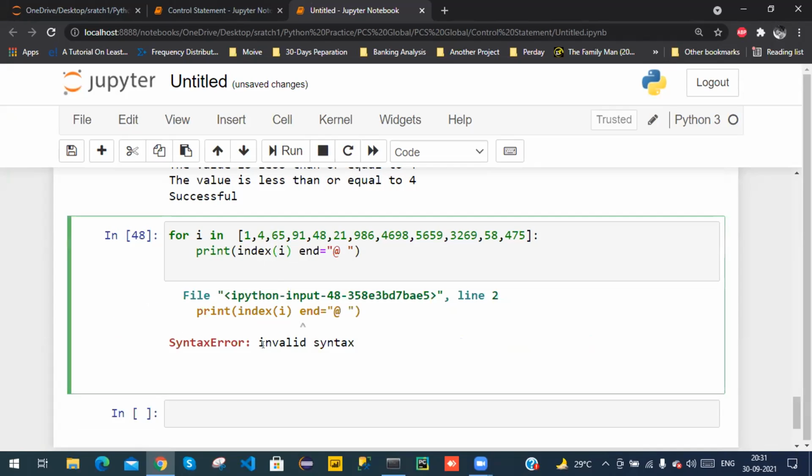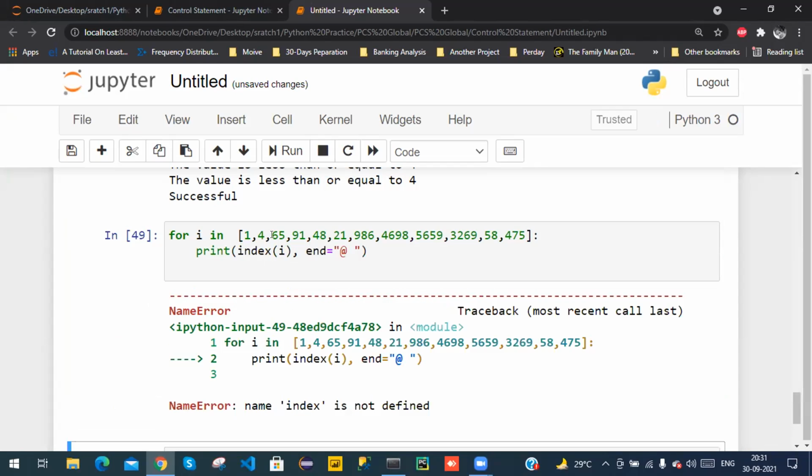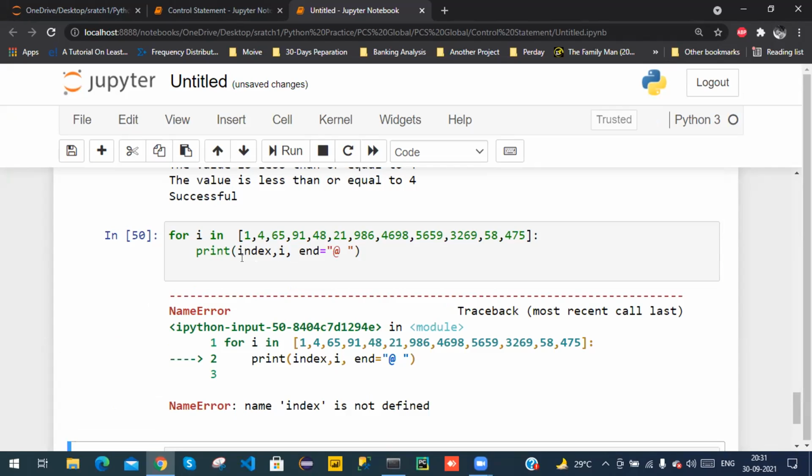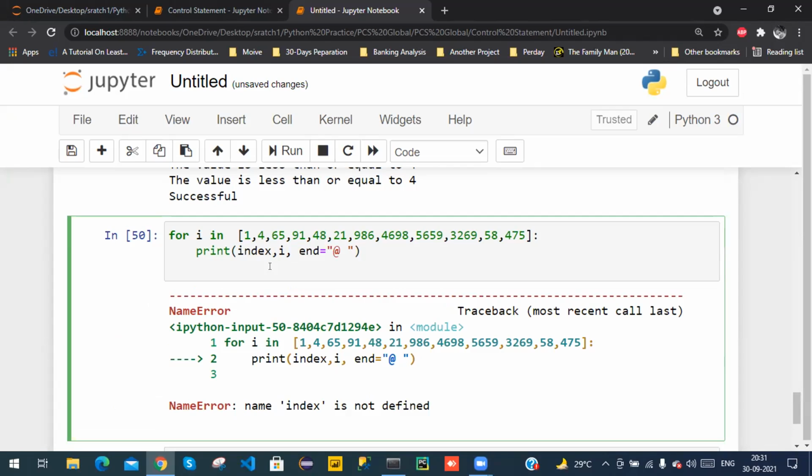Sorry, I didn't get your point. Ma'am, if we want to give index value, actually your voice is not clear. Here we have not defined index, so how will it print index?